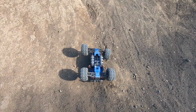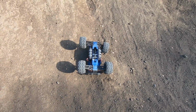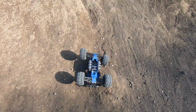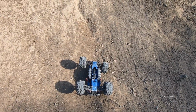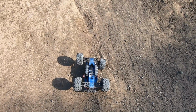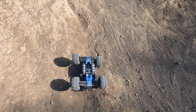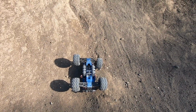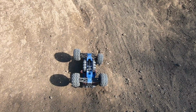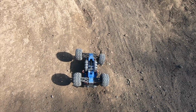So that's it, the first run of the Hobao Hyper MTX. What else is there to say? Fun truck, heavy for sure. It's a beast. Suspension's quite stiff. I have to think about the shock tuning a little bit. It seems a little off to me. Traction, not the greatest. It's mediocre. Other than that, it seems like it survived pretty well. Didn't have too many major crashes or anything. But that was about it.